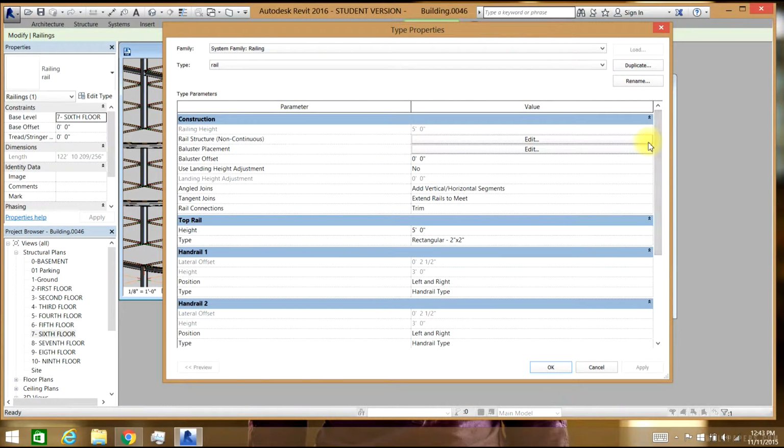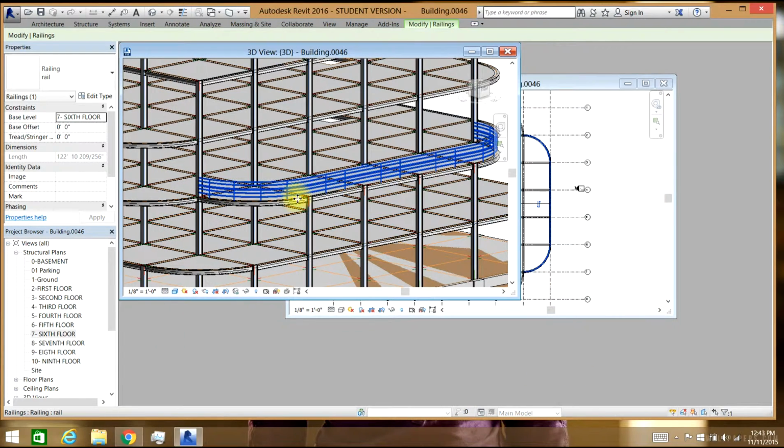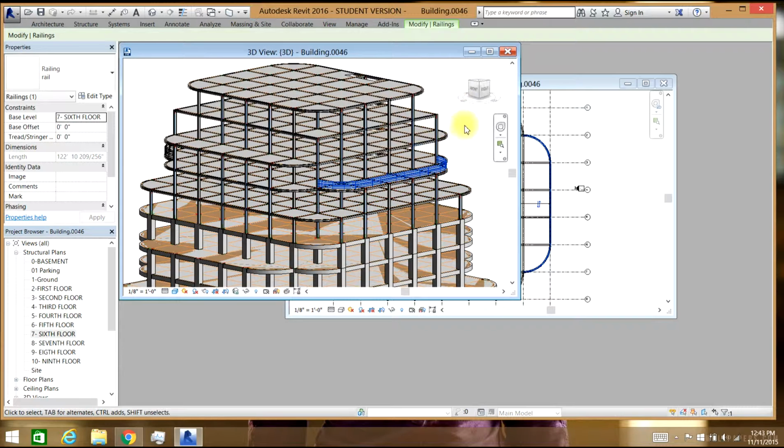So that pretty much covers everything. In this way you can have a rail for your building modeling on the outside of the structure, for example like this cantilever beam probably, or whatever the rail for the support for the person to have an outside view. So in this way you can have rails created in your modeling.